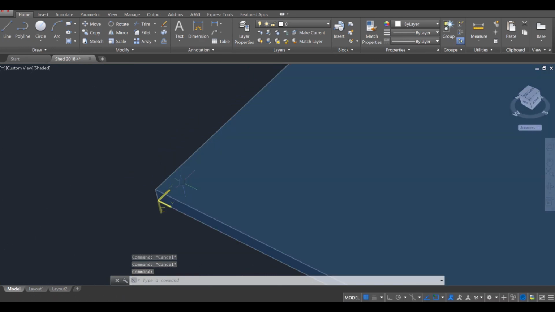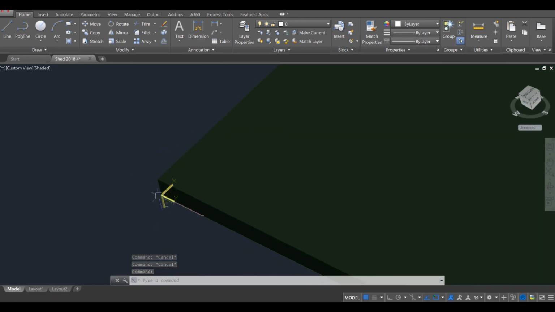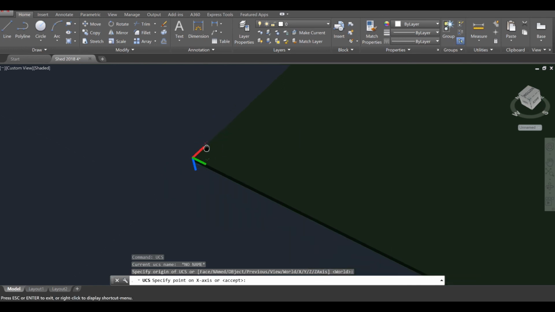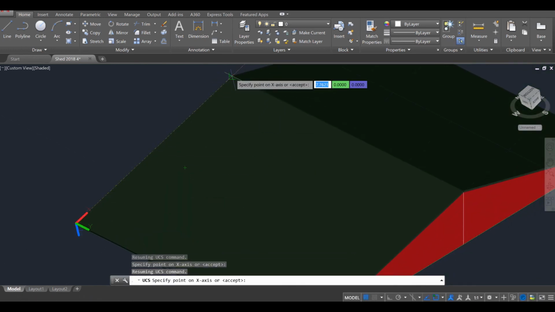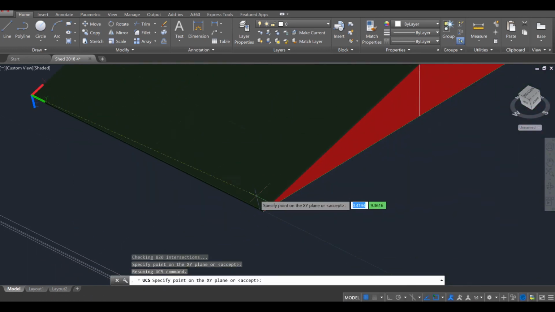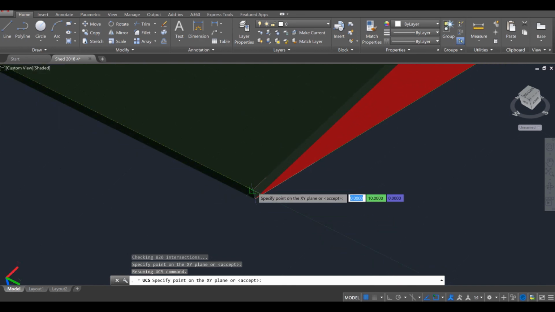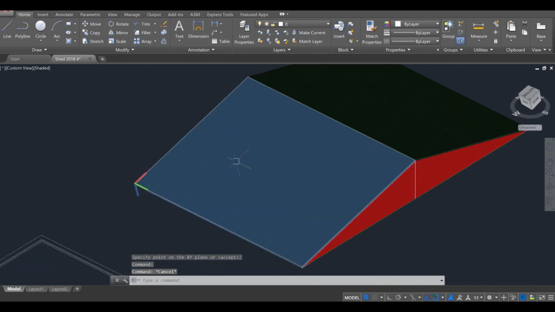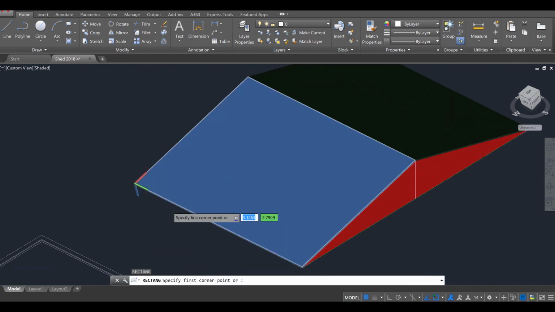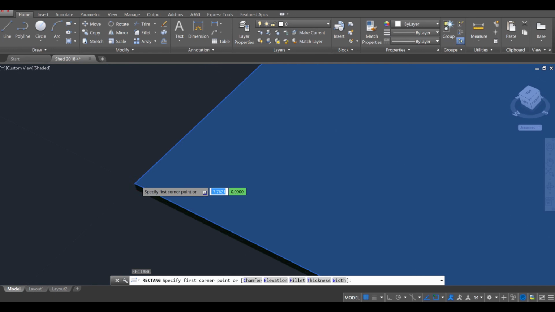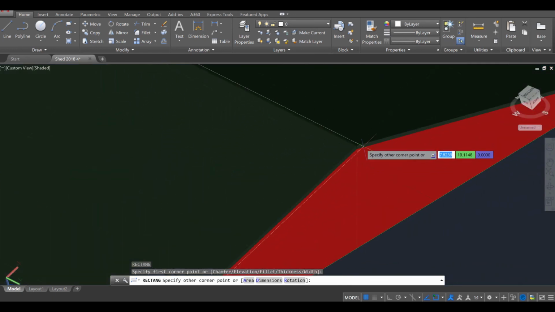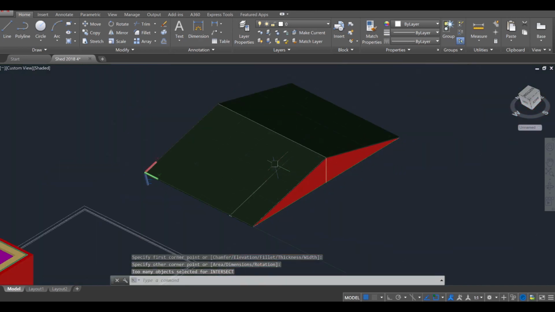And then with your XY plane, we want to do the same trick again. UCS, enter, but now we're going to move it up to this corner. I'm going to go up for my X direction to the point there, and for my Z direction to the end there. Okay, so now we should be drawing on top of this surface. Draw a rectangle again, REC, enter, and click, draw the rectangle, and get to the top of that and click.